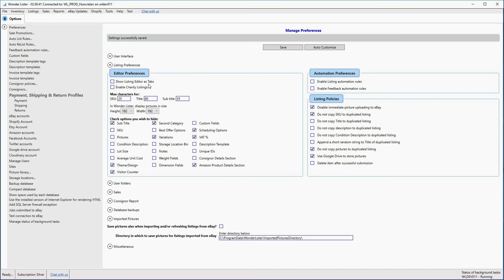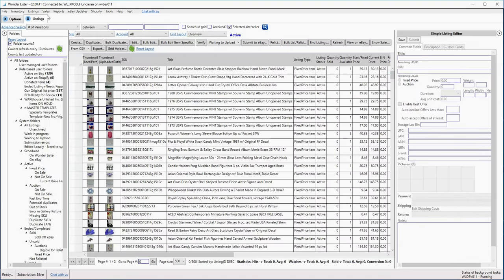To invoke the listing editor, we have to be in the Listings tab. If the Listings tab is not open, you can open it by clicking on the menu option Listings, then Manage. You will see the new tab open up. Click on the Create button. Essentially, we are asking Wunderlista that we wish to create a brand new listing, and Wunderlista will open the listing editor for us to enter various details of our listing.